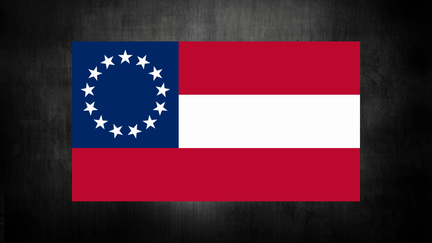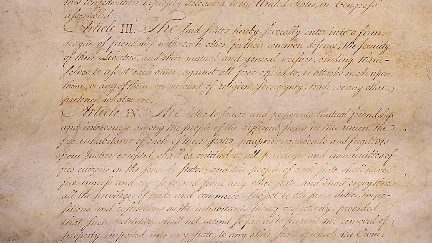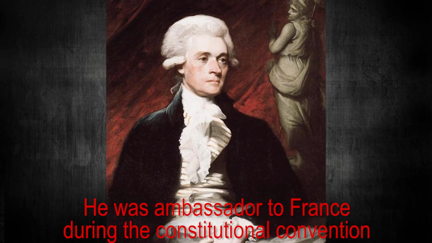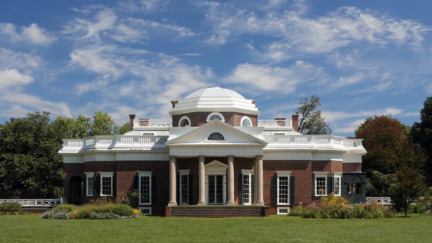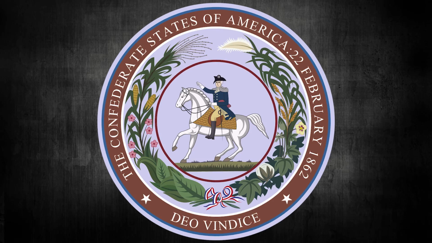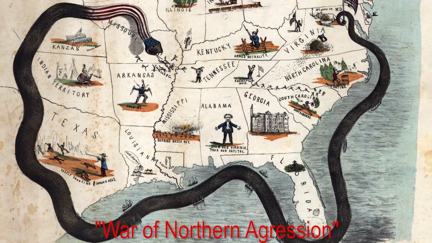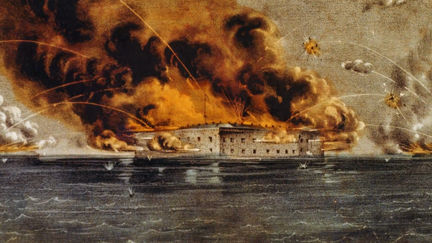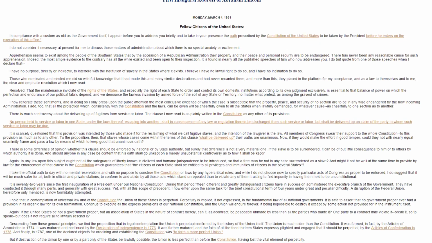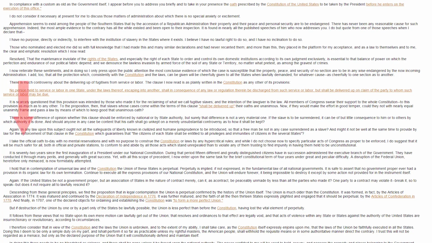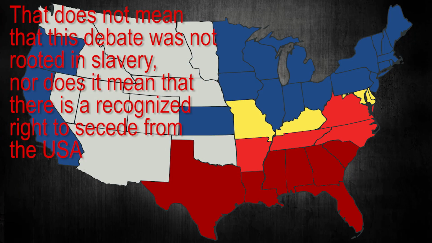The South thought it was time to follow Jefferson's ideal on their own. After all, they formed a Confederacy. Jefferson had been an anti-federalist, was never part of the creation of the Constitution, and was a Southern slave owner. They thought of themselves as continuing that vision. In the South, you'll still hear the Civil War called the War of Northern Aggression, even though they were technically the aggressors. There was a serious debate in 1861 over whether any state had a right to secede. So the South thought that they were exercising their constitutional rights as states, often called the states' rights debate.